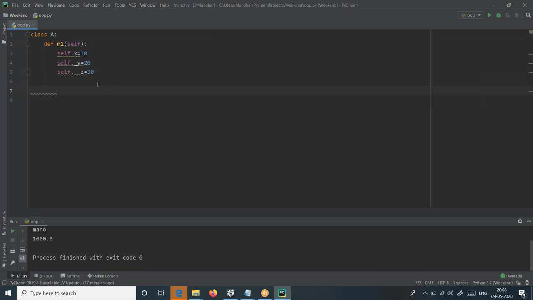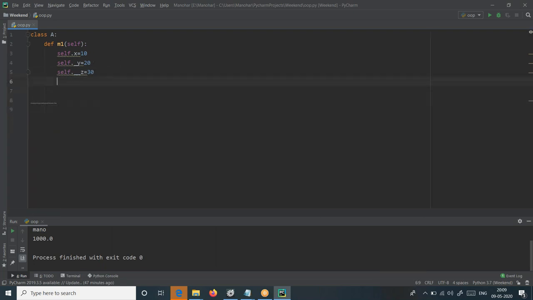Now if you look at all these three different variables, they talk about three different scopes. Public is visible directly outside the class because it is public. And protected is visible within the same class and to the subclasses. You know, we have finished inheritance. And private is visible only within that class, not even to other classes in the same file, not even to the subclass.